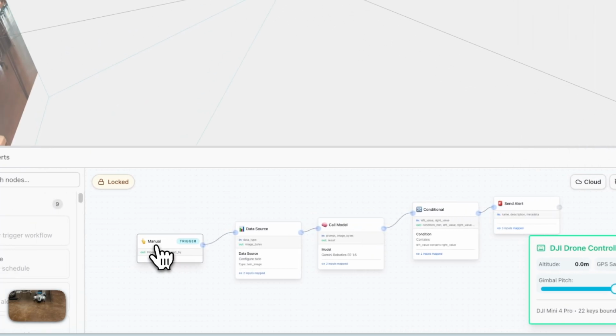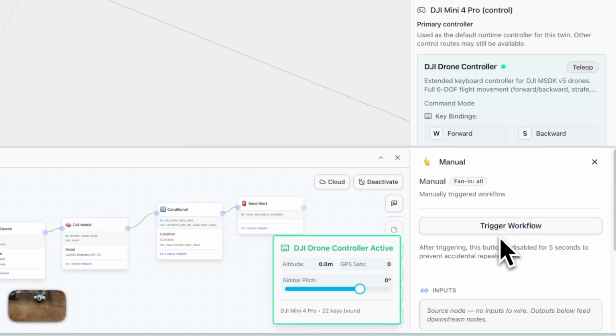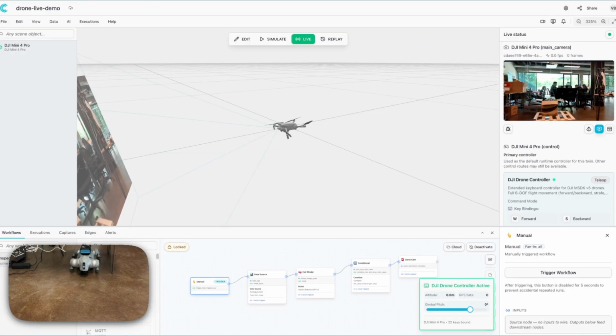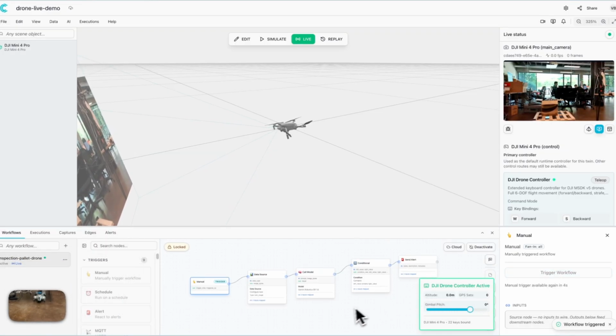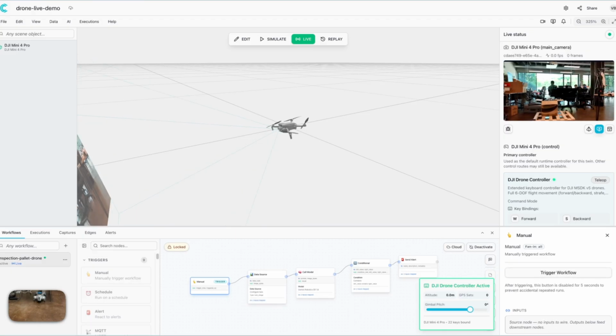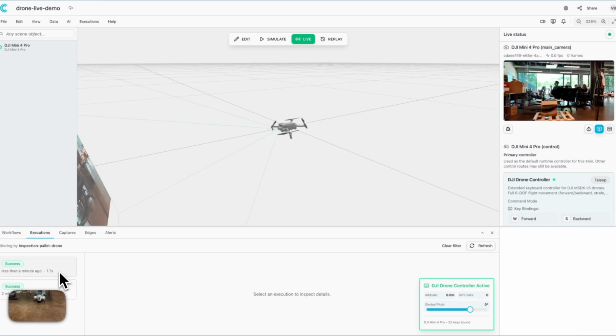I click on activate, and now I can trigger it. Of course, in a real world scenario, I would have some sort of schedule for this. And I can always check in executions tab what is happening.